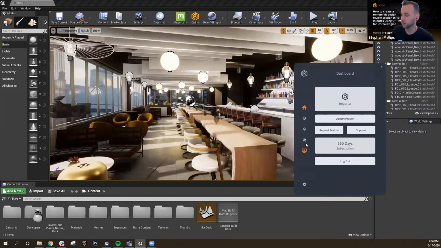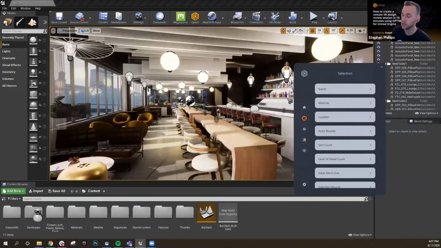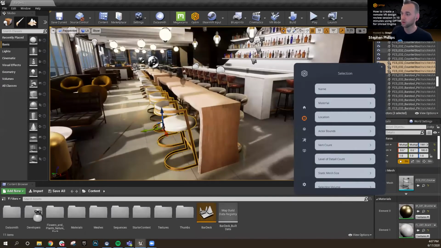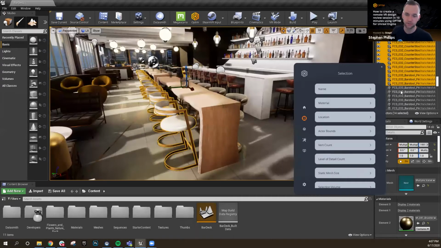But we also have these other left-hand menu items here for accessing the other tools, functions, and menus from our Optim suite. So for example, one of those first ones is our selection sets. And this is a really convenient way to select many objects within your scene without needing to click one by one on assets or click within your outliner and shift click somewhere else, which can get really tedious and start building up a lot of effort.